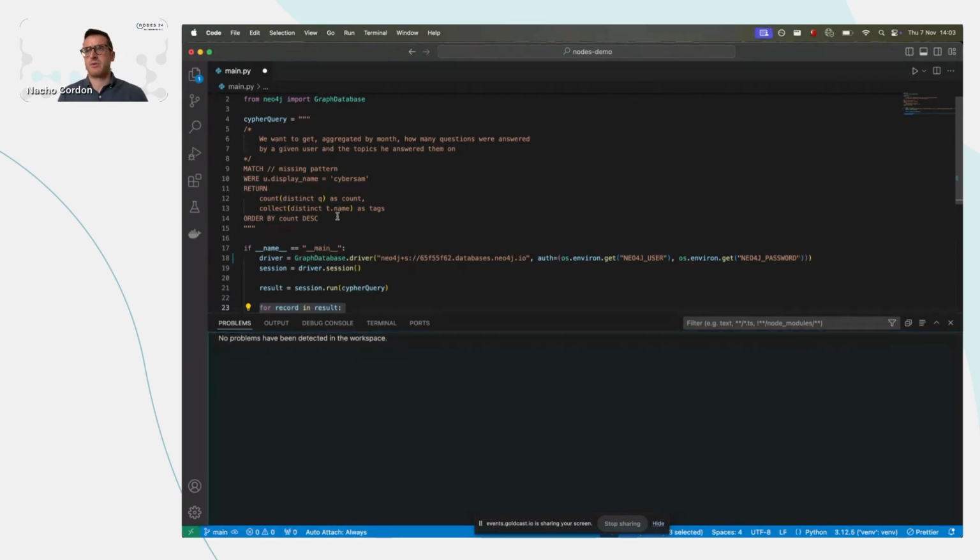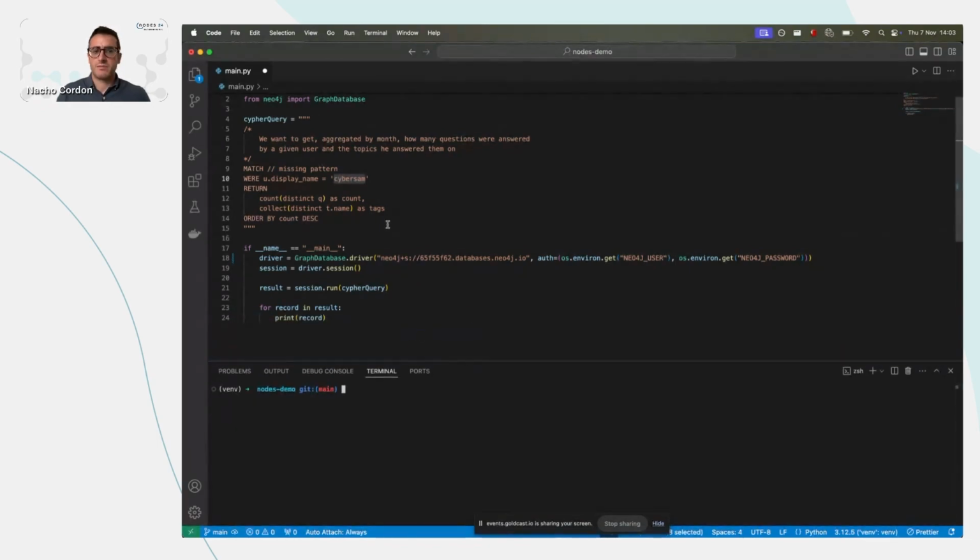Let's just say, for example, we are in the case that we want to get some information for the CyberSum user, and we want to run a query that gets aggregated by month. How many questions were answered by him and on what topics? But if you start working with Neo4j, you find that, yeah, you send this query string through the driver, but then how do you craft this query?